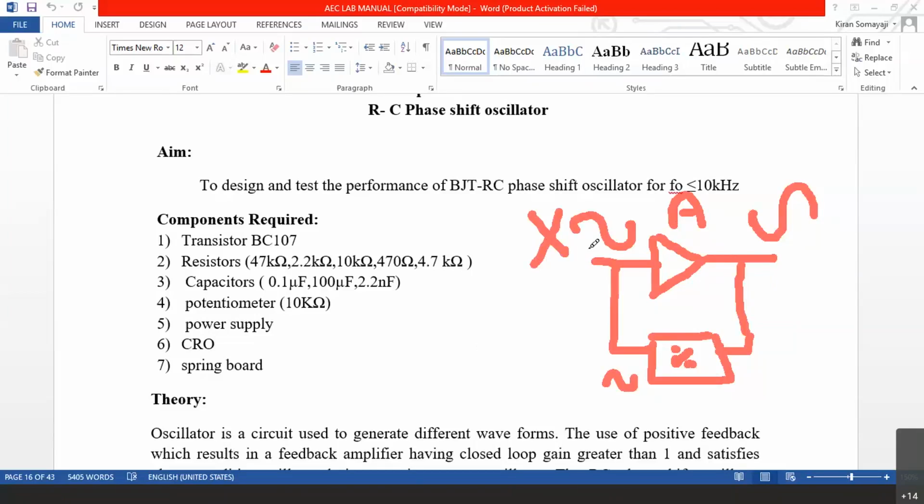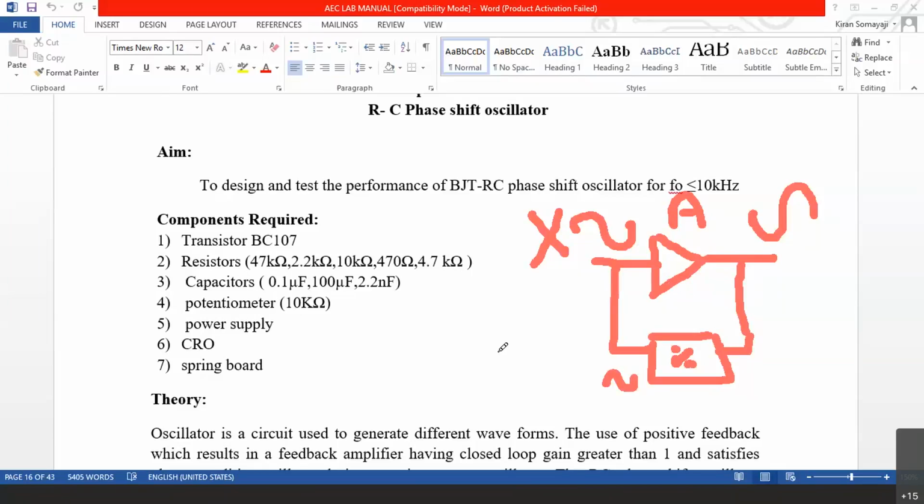So now, amplifier with positive feedback is an oscillator. That is the concept here. In the sense, amplifier's output has to be taken by means of a network, and this network should take a small percentage of the output. Along with that, this feedback network has to produce a phase shift of 180 degree also, because the amplifier itself is producing a 180 degree phase shift. We are always using common emitter amplifier only. So in that case, amplifier with a positive feedback is an oscillator.